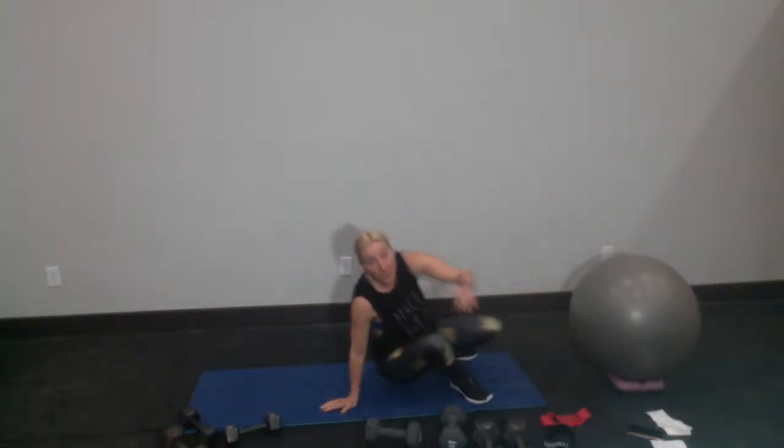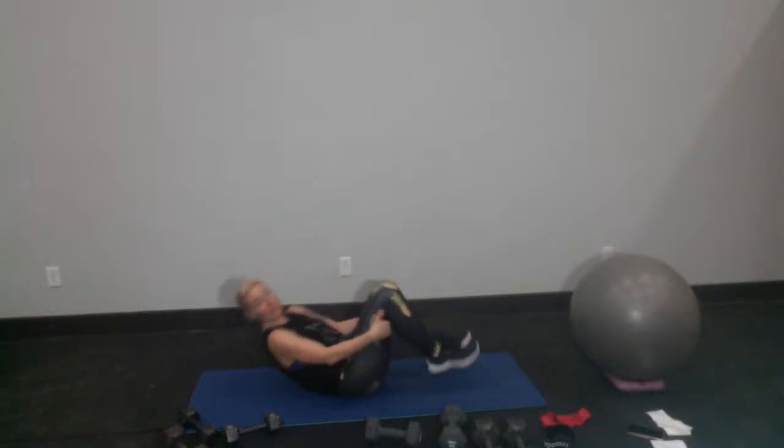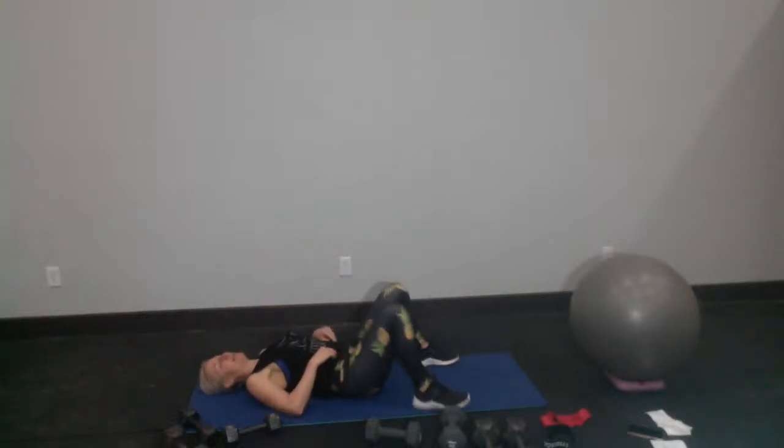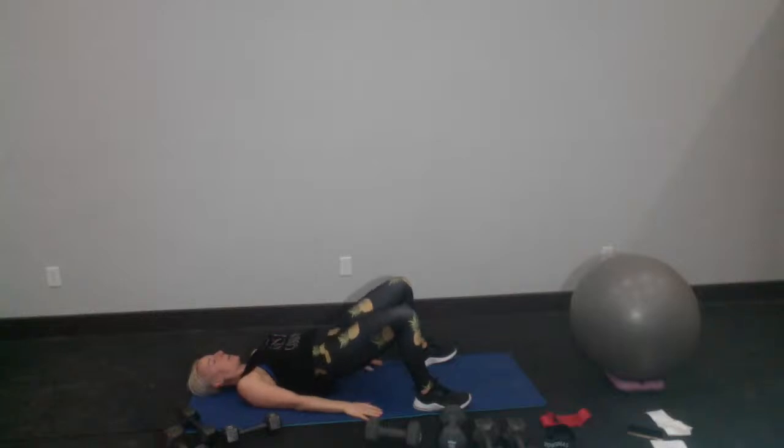And we're gonna superset our heavy lift with this body weight lift, and you're gonna love it. All right, you don't need anything but yourself. You're gonna move into a bridge position. One of the big things when you're here in this bridge position is to engage your glutes and your hamstrings. We're gonna do little teeny tuck and squeeze for 15, all right?